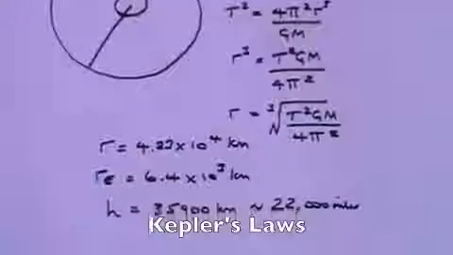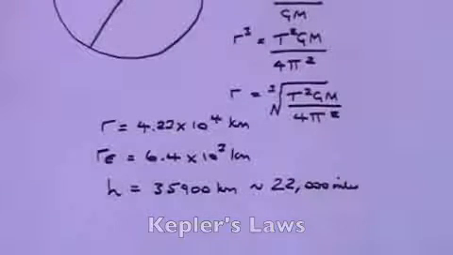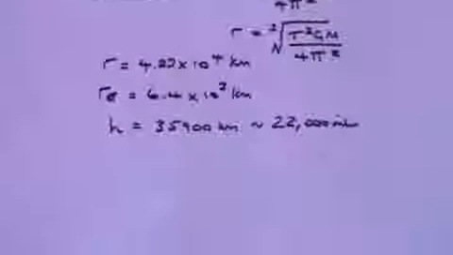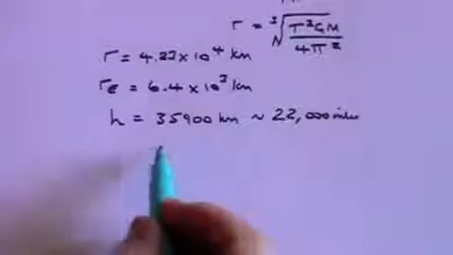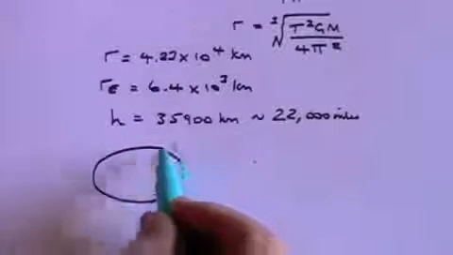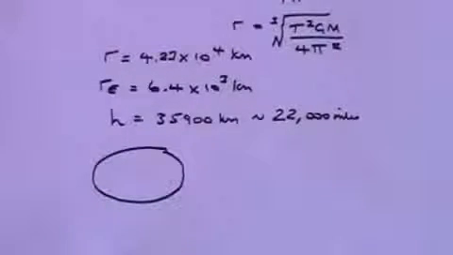A man called Kepler lived just before Newton, and he made 3 discoveries about the way planets orbit around the Sun. Most of us think planets orbit in a circle. In fact, Kepler found that they move in an ellipse. An ellipse is a kind of squashed circle, although in fact the orbit of the planets round the Sun is almost a circle, and a circle very often will nicely describe it and you get pretty accurate results. But strictly it's just a slightly squashed circle, an ellipse.